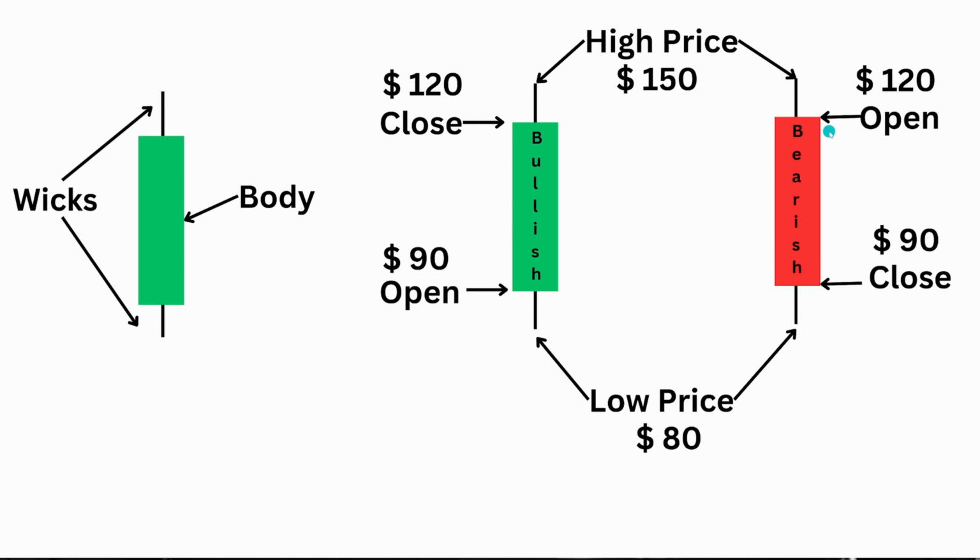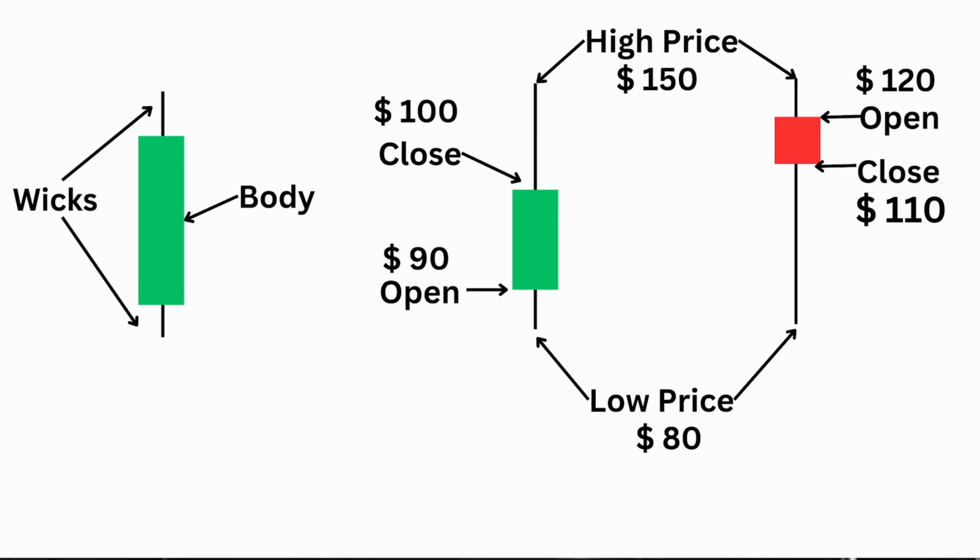When it comes to the bearish candle, the high price of the day was more than the opening price of the bearish candle for that day, and the low price of the day was lesser than the closing price of the day for the bearish candle, which is what forms the two wicks out here. So this is the next level of understanding of the candle, its anatomy, and what each of those parts of that candle mean. So now that we have understood this, let me explain what are the possibilities for the candle.